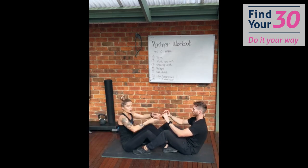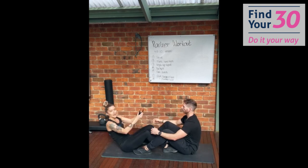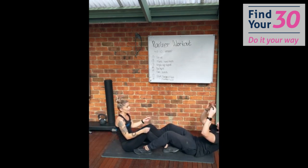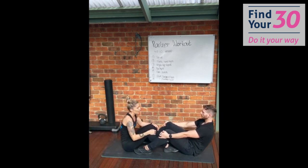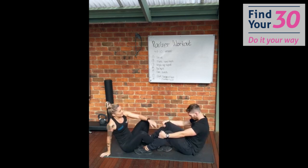Up, down, up, making sure you're using your core to bring yourself up. We're not throwing our arms up. Nice and controlled movements here. Awesome. If this is too challenging for you today, you can do a half crunch. So you pop the bottle down, coming down, you can just crunch up halfway with your partner as well. Yeah, so just crunching halfway, going down, crunching up halfway. Perfect. Standing back up.